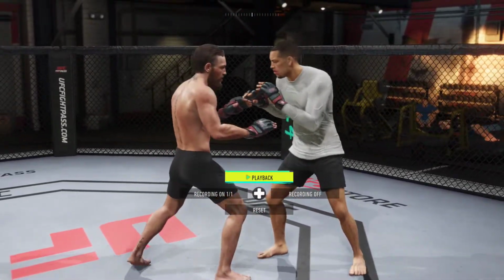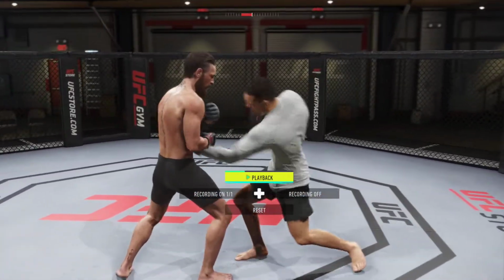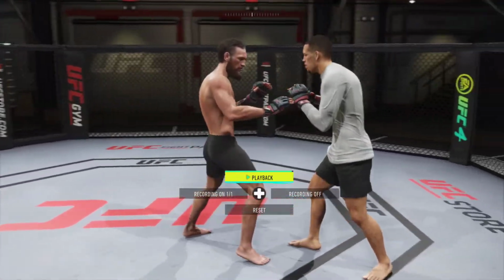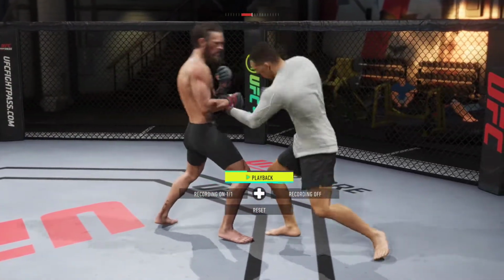So look, this is a block counter. This is what you call a block counter. Smack. They hit your body. Boom. Hit your body. Boom.